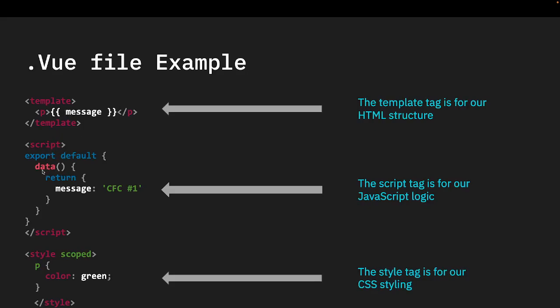What this is doing is looking at your data. Inside of the script tag, all you're doing is exporting an object. In this case, a default object, you're kind of offering something up to the Vue gods. And in this case, we're offering a data model. So we say, I want the message variable to be a reactive piece of data. Vue, you're going to keep track of all the changes to this data, and then you're going to keep those changes updated in the page where you're rendering this. And then we just got some fun CSS at the bottom to turn it to green.